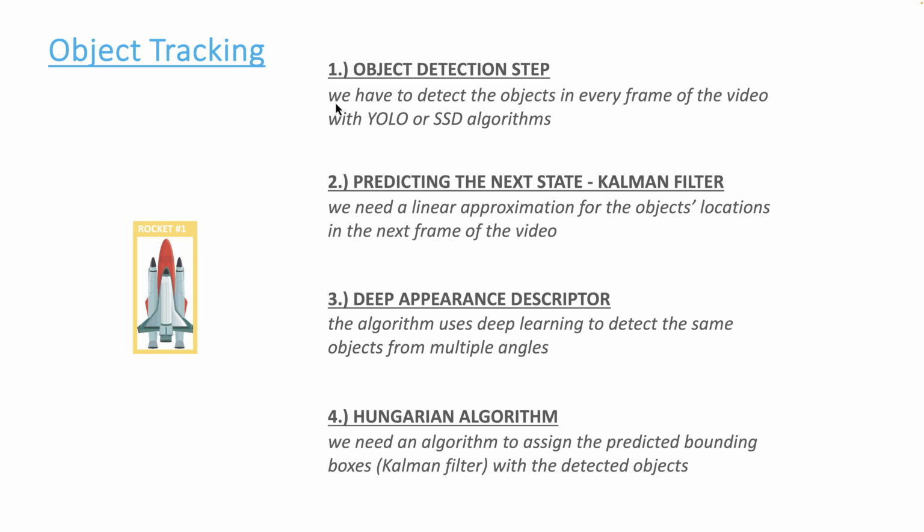So this is why we need these 4 steps. In the coming lecture, we are going to talk about the theoretical background of the Kalman filter. By the way, it is optional. If you are not interested in the theoretical background, then feel free to skip the next lecture where we will talk about the Kalman filter, and then we will understand the other building blocks of object tracking algorithms.